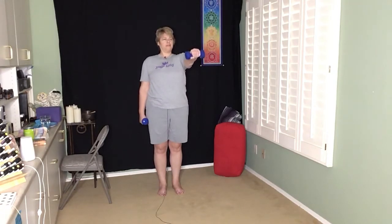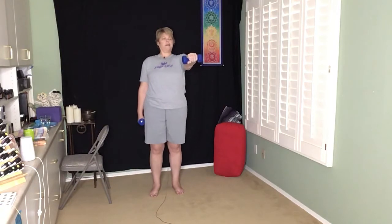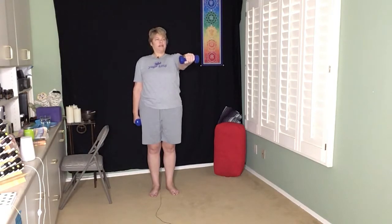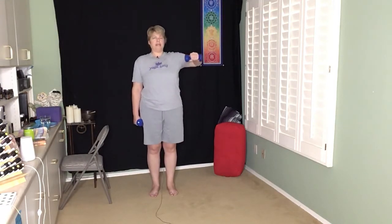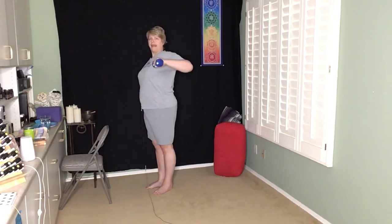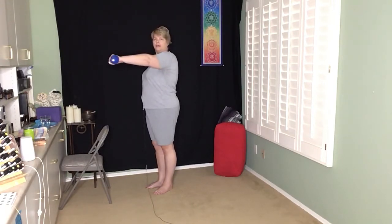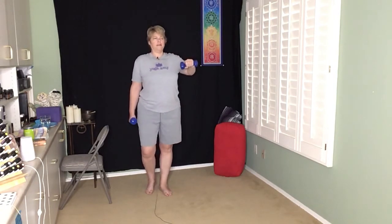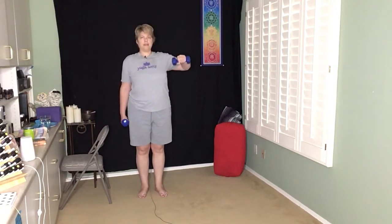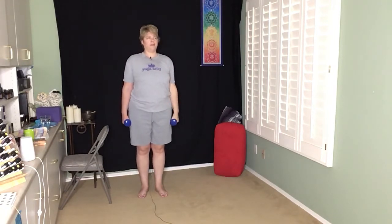Right arm straight out in front. Good, turn so your palm is parallel to the floor, so your weight is horizontal. All right, take in a deep breath. Exhale, bend your elbow back, and then inhale forward. Exhale, back. Inhale, forward. Exhale, back. Inhale, try to keep the elbow up. Good. And release. Right arm down.